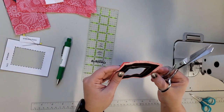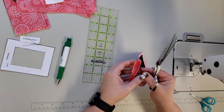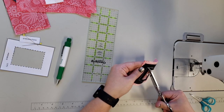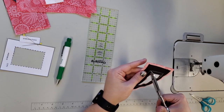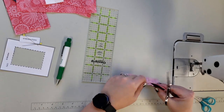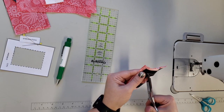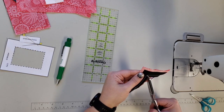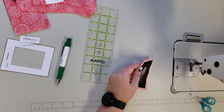Once you've cut that out, and I cut through both layers because we have two panels here sewn together, now I'm going to cut up to that corner in each of the corners. Do not trim through your stitching, so get as close as you can without cutting through it. And the closer you get, the better that your corners will look once you've turned it right side out. Okay, so I've cut into each of the corners.